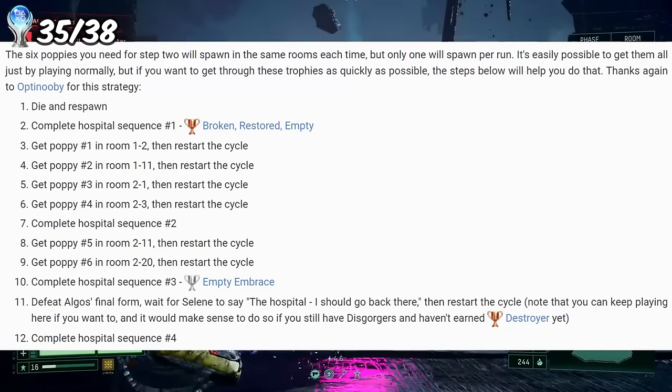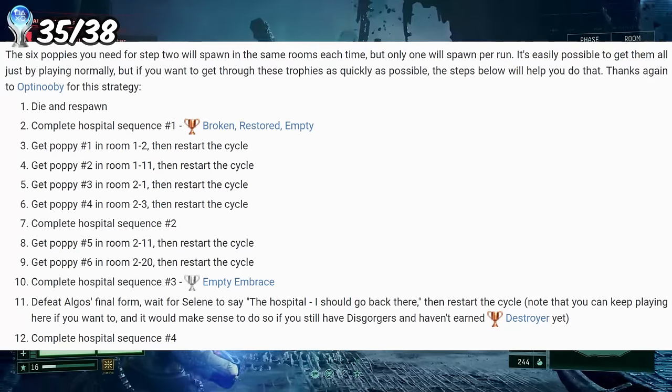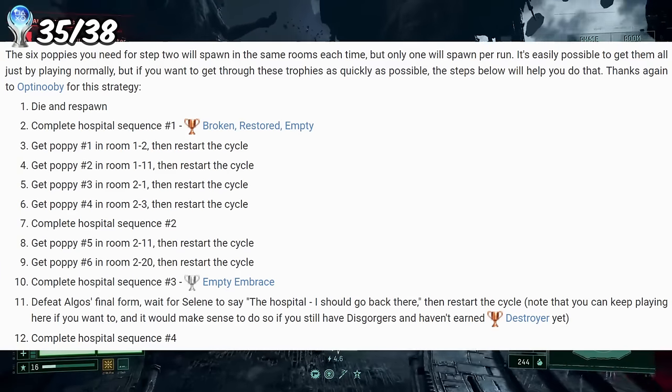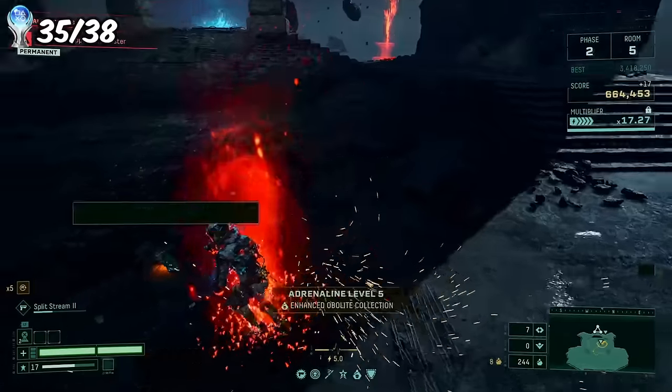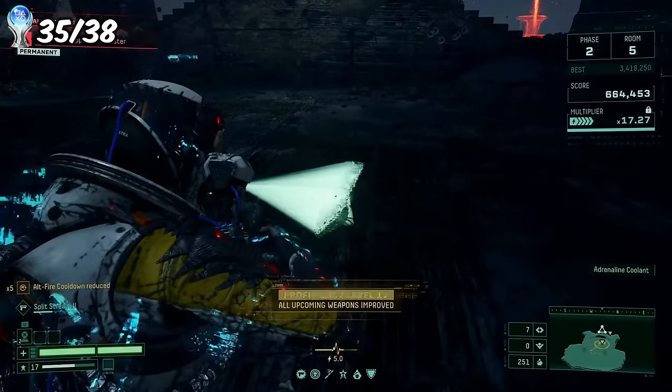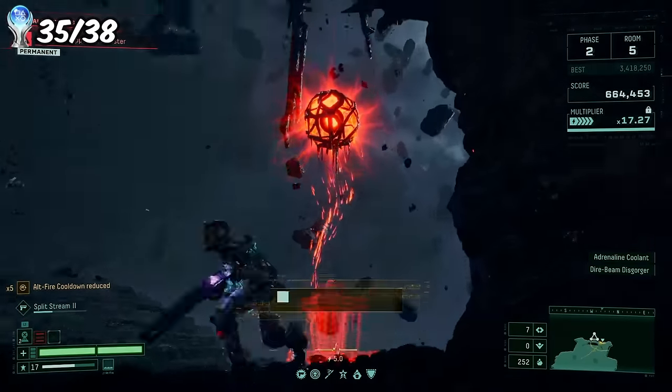So really, if I had just followed this strategy here, I could have got it done a lot quicker, but instead that means I had to go back through each room a couple more times, get the poppy, and because only one spawns on each run, I would have to restart the cycle, get the next poppy, so on and so forth, and then I had to defeat the final boss again. So really, I could have got this a lot quicker.